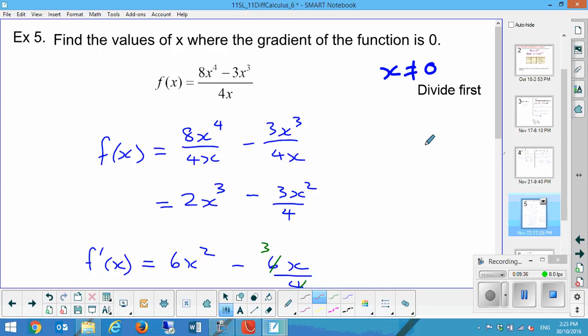Here, we want to find the values of x where the gradient of this function is 0. So whereabouts does this, we're going to talk about more, have a minimum or a maximum where it's got a gradient of 0? The first thing you should look at here and go, oh, well, we can't have x equal to 0 because we have x in the denominator and we can't divide by 0. When you want to differentiate this, an easy way is simply to break it into the two fractions and simplify once you've recognised that domain restriction.